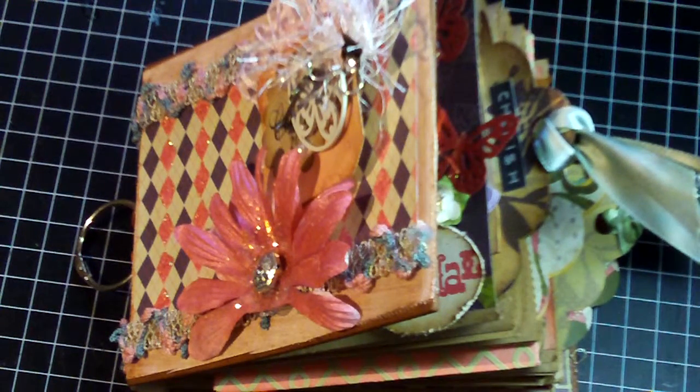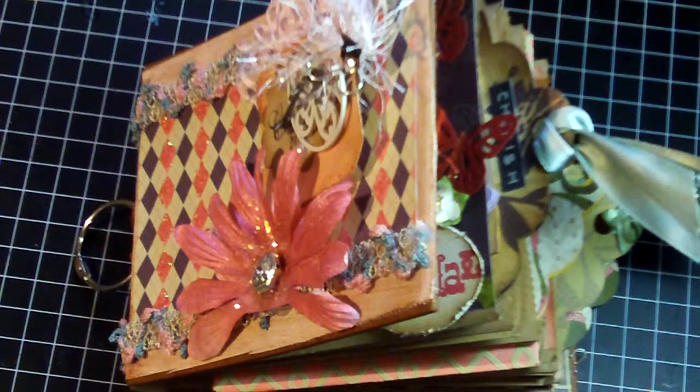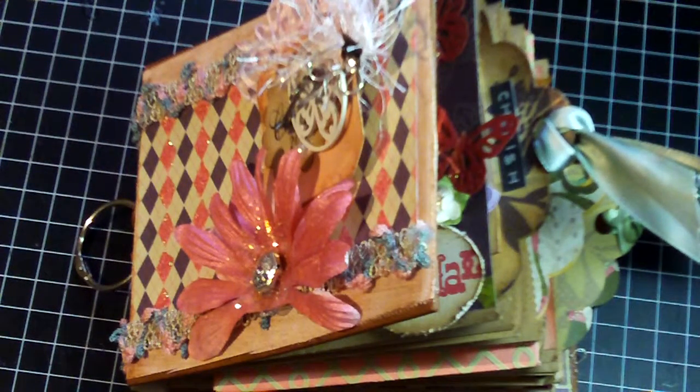This project is completely inspired by the wonderful, amazing Laura Dennison with followingthepapertrail.blogspot.com. Laura is an amazing scrapbook artist. She's a quilter. She just does everything. And if you guys have an opportunity, please go and check out her blog.